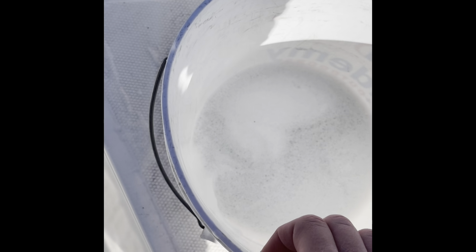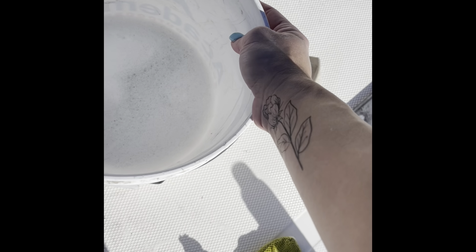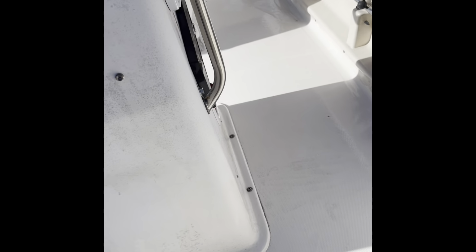So we're gonna go ahead and spray this down, let it soak with Purple Power and Dawn dish soap. I mean, I would use bleach. I know it doesn't matter because I'm wet sanding anyways, but I really don't feel like smelling bleach and getting it on my clothes. And plus, if you do use bleach, make sure you always dilute it. You don't want to use straight up bleach, trust me. Okay, all right, let's get started.